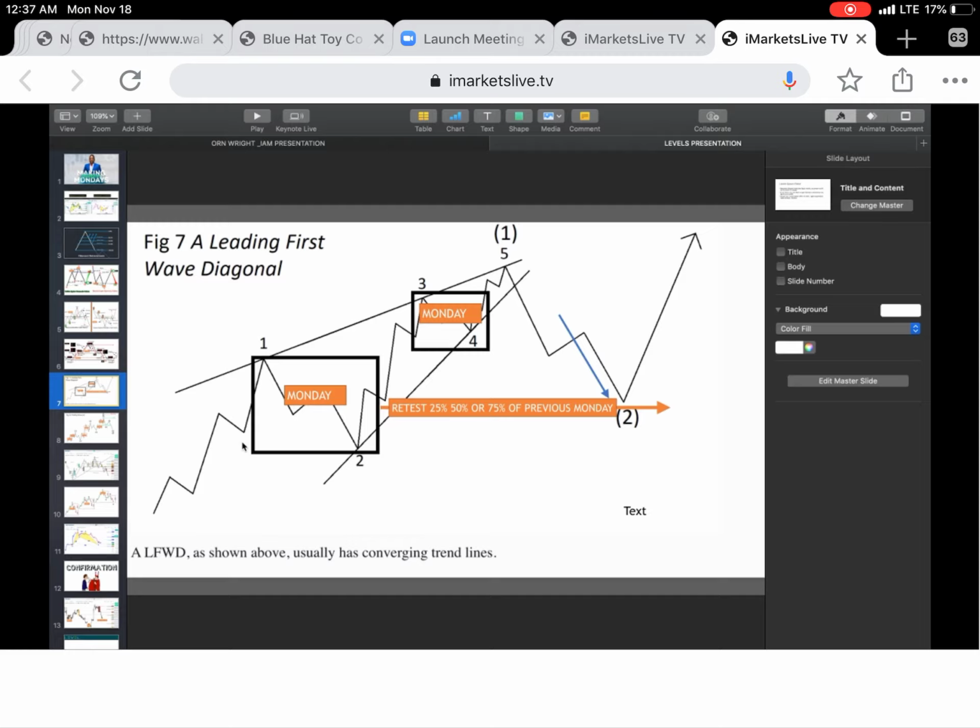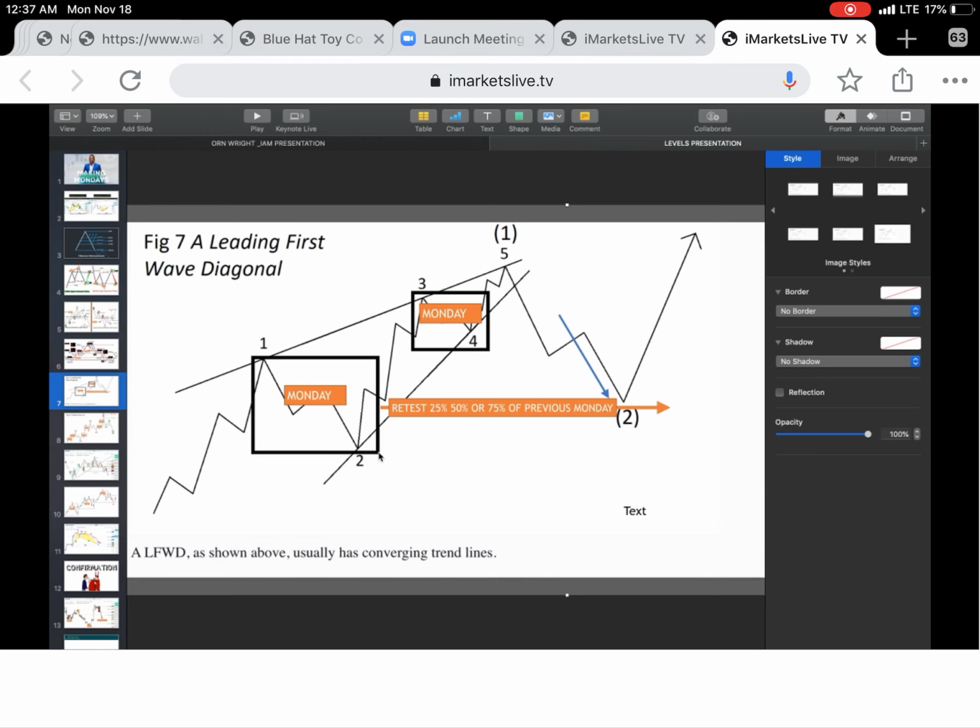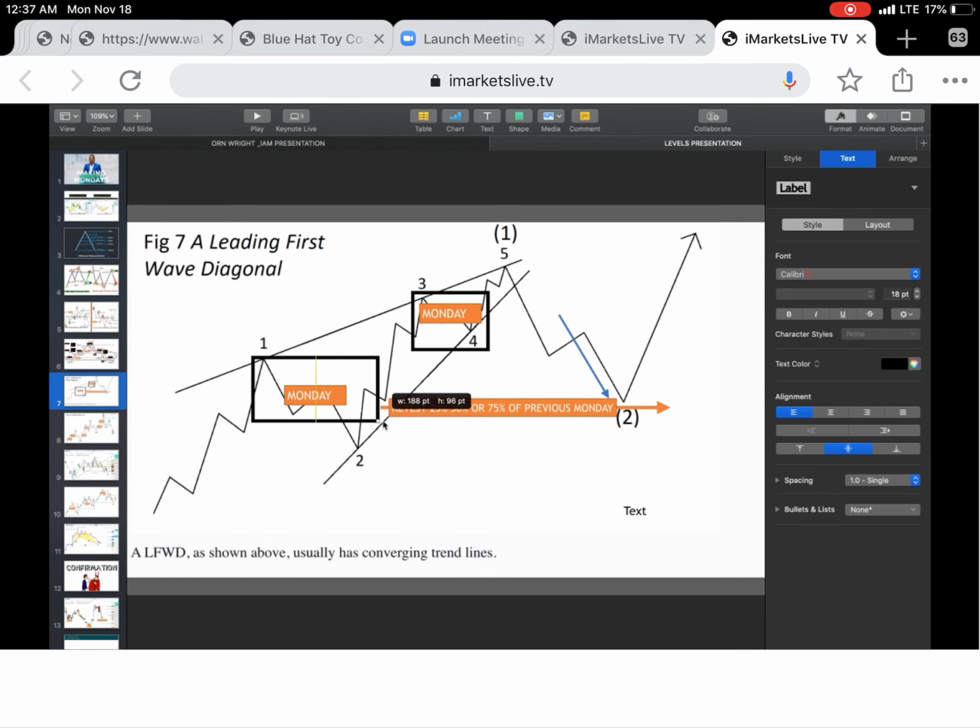So now you know when the market is going to break out of a zone. Okay? I'm going to show you how to trap the market and notice when the market is going to break out of the zone. So now we're going to use 1 and 2 as our Monday. Actually, 1 is going to be our Monday.